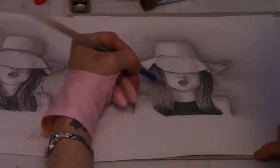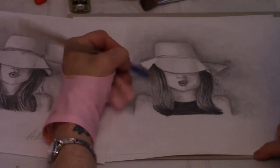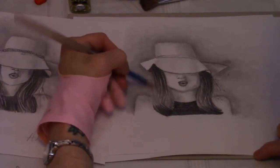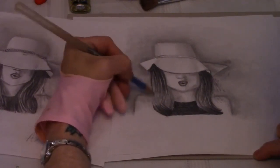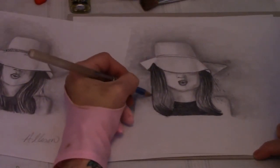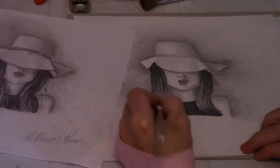Here. I'm making those long lines, and as you can see, I'm leaving some lines come through. Right, there we go. Good. I hope my hand's not in your way.